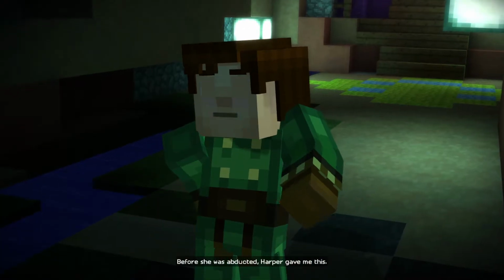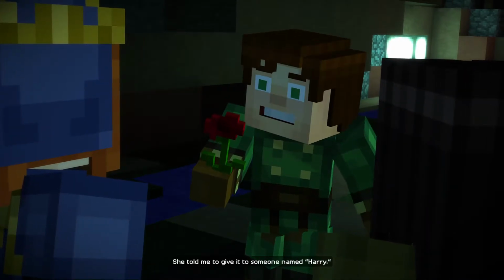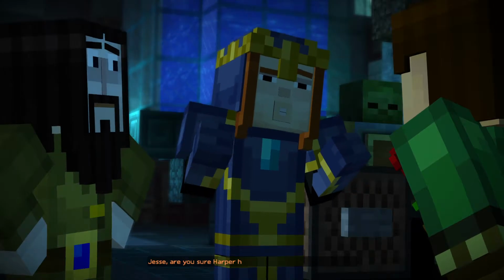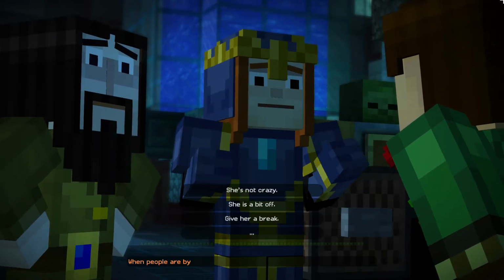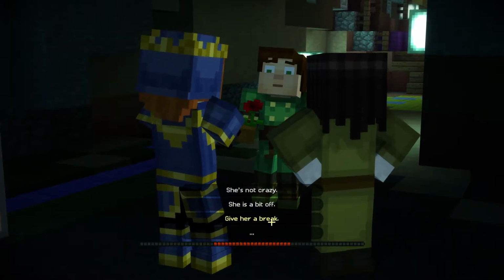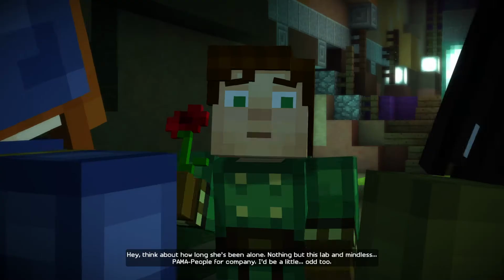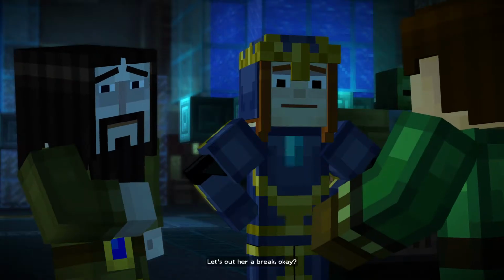Before she was abducted, Harper gave me this. She told me to give it to someone named Harry. And that would find this headset thing? That's what she said. Jesse, are you sure Harper hasn't completely lost it? When people are by themselves for a really long time, it's bad for their health. Hey, think about how long she's been alone. Nothing but this lab and mindless Palma people for company. I'd be a little odd too. Let's cut her a break, okay?